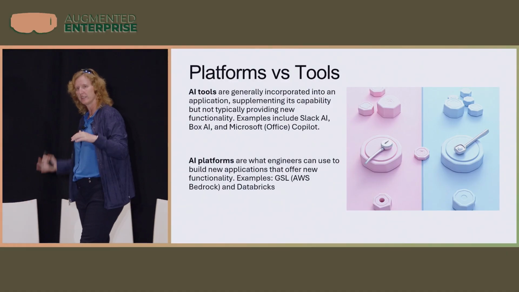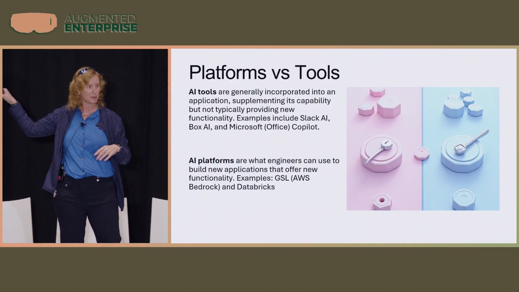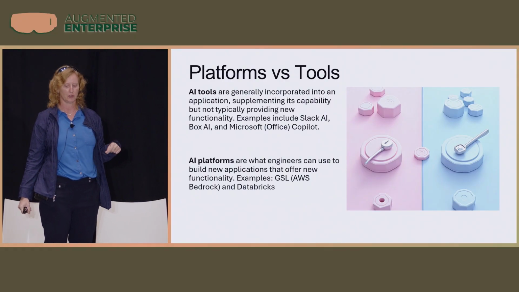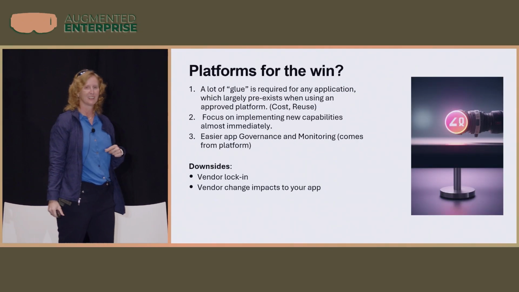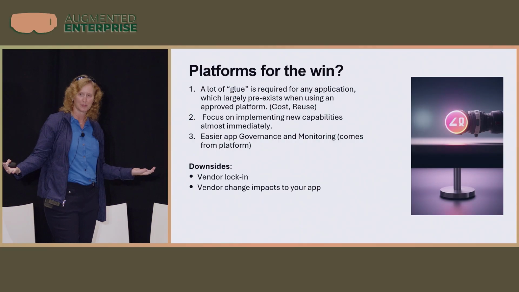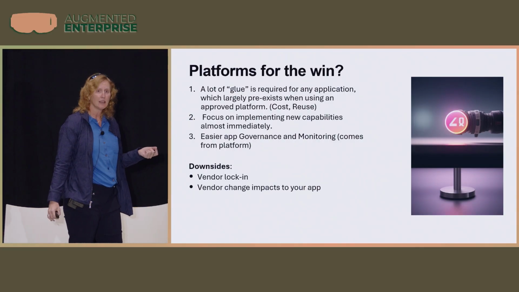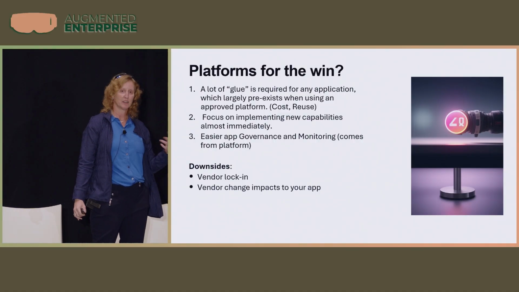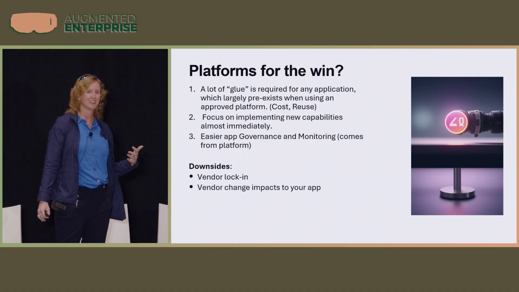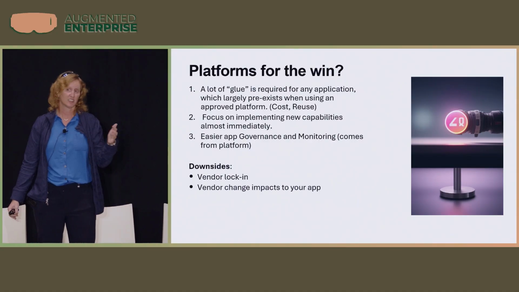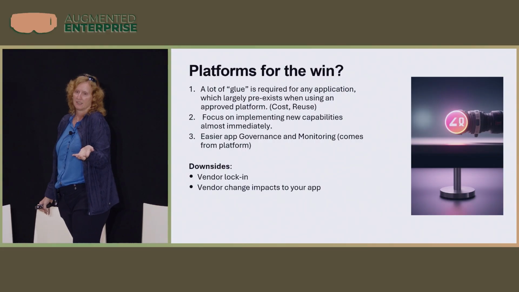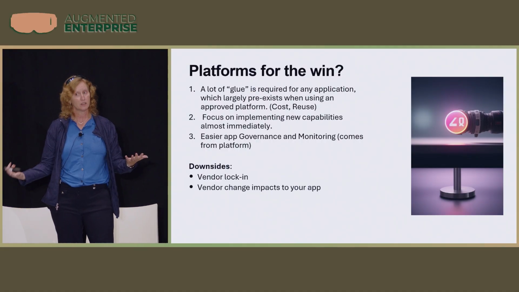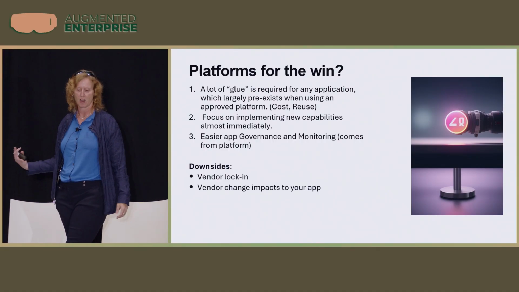A platform is a thing upon which you build, and most of the people here are giving you demos on their platform that lets you build new capabilities and new features. So of course, your first response is going to be, all right, sign me up for some platforms. Except platforms in AI, like platforms everywhere else, have a little bit of a downside. Vendor lock-in. What if that vendor decides to change their price and you're all in on them? What if that vendor decides to stop a feature that you're all in on? On the upside, you get all that governance, you get all that work that's pre-done for you. On the downside, lock-in is real and has some costs.